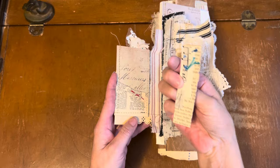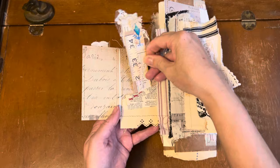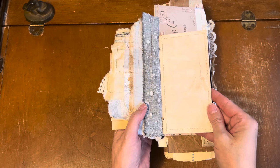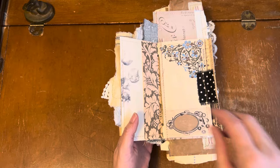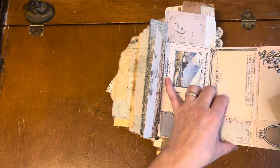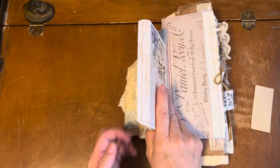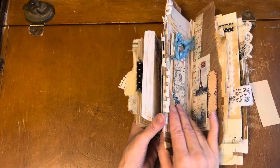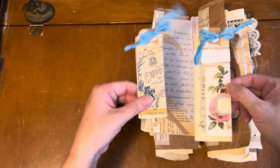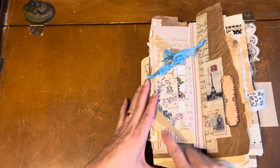Love those book page pockets with a little bit of embroidery. Oh my goodness. That is just so cool to me. Love these fabric pages. All 3 of these have spots available for you to put something inside and a tuck at the back. Beautiful long tuck. Uh-oh, poor tummy's going crazy. Envelope base. Beautiful. Love these pockets. I really like the idea of using old book pages to do the pockets with.